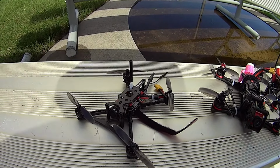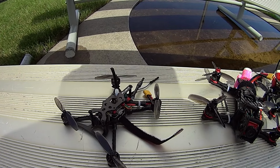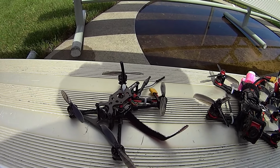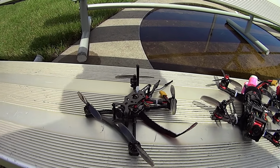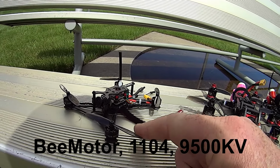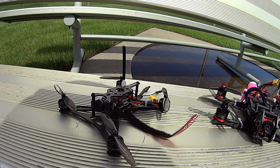Super light, I don't know. This one comes in a little bit heavier, I guess, 56 grams, something like that, without battery. I am flying it on 3S, and it's a 450 milliamp hour. So it is kind of heavy, but hey, it works great. The motors are holding up. 1404, 9500 kV. Might be a little high kV, but it's working really well.